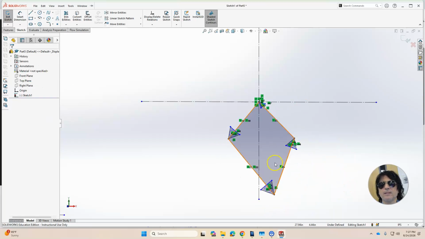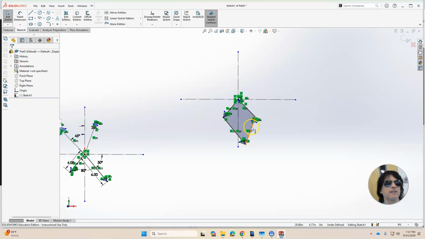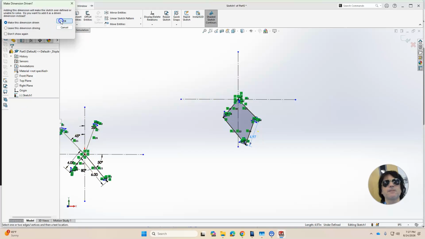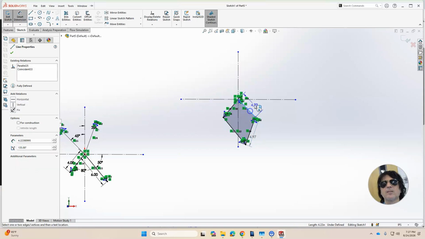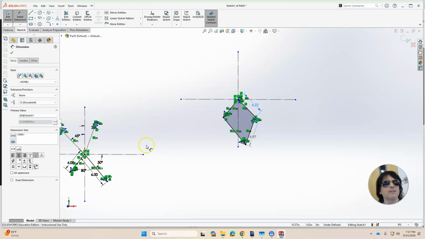And look, this is my F3 intensity, and this is my F4 intensity. Let's see by getting the aligned dimensions. So the F3 is 4.97, F4 is 4.22 kilonewtons.